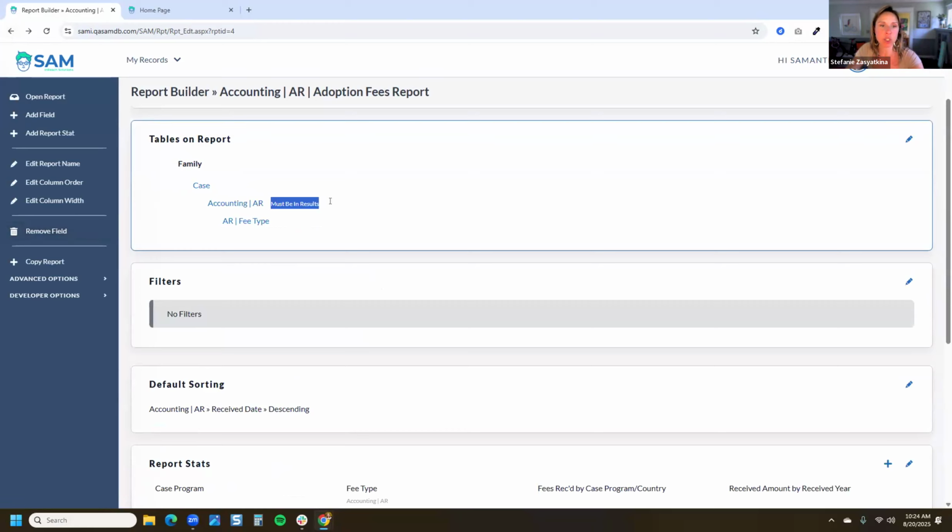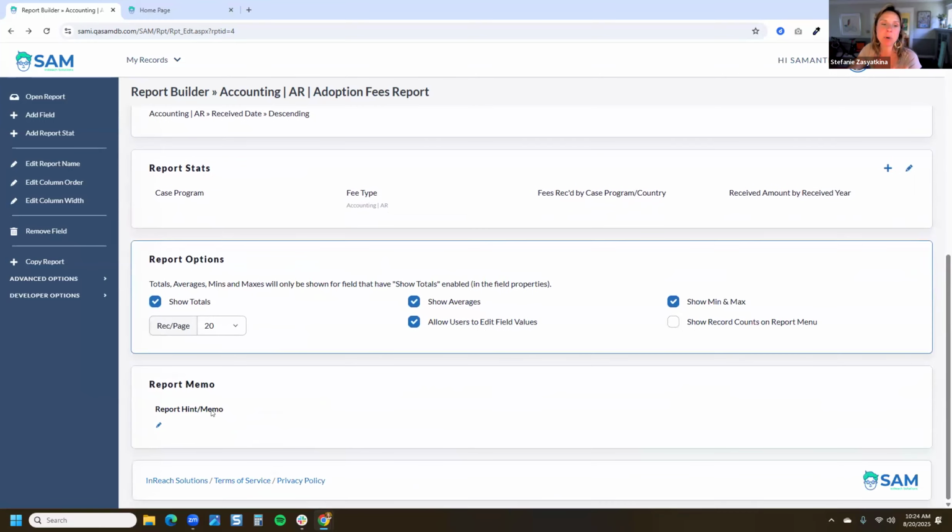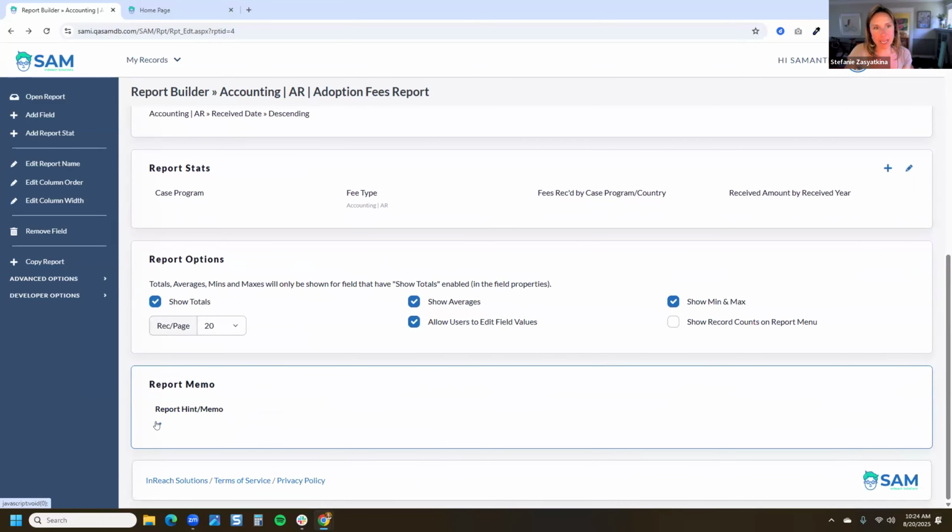So between the filters of what tables are included and your default filters on the report itself is a way that is going to identify exactly how that report is built and what the records are. But putting in common language that your team uses, a hint or a memo around why, who it was for, the purpose in general, like maybe it was for a grant that you're going after in 2019. Well, now it's 2025. Is there a need for this report to still be there? That is a common question we get of how to maintain a site.